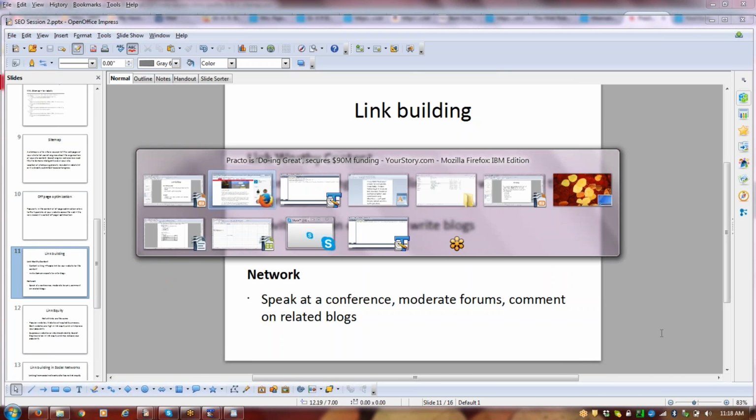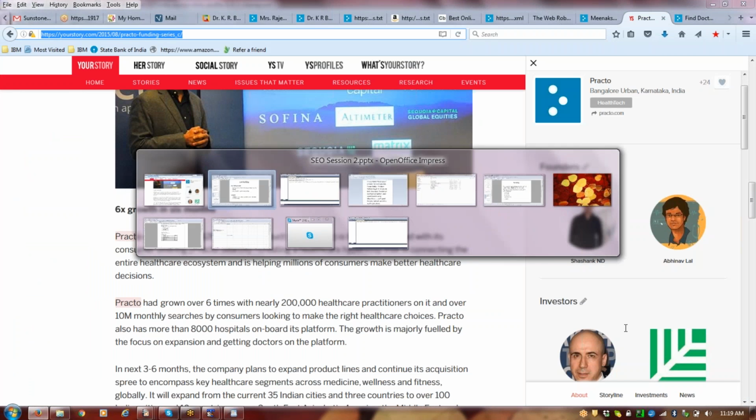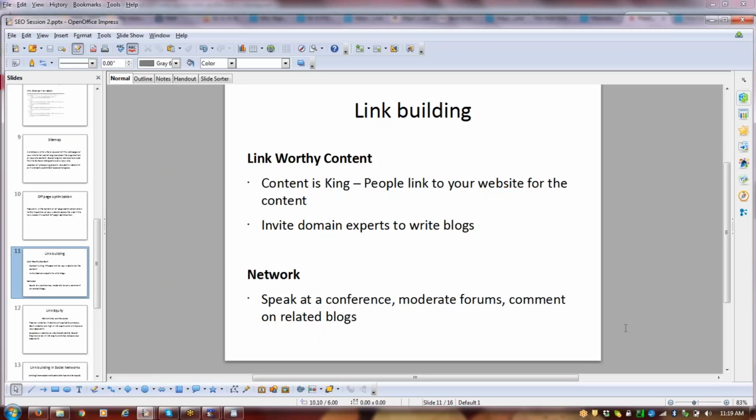So that is this linking. That is how linking works. If you can get your website linked in a reputed portal, news platform, or in a blog, then your popularity increases. Your popularity will shoot up. How you do that is very tedious, complex and not straightforward. You would have to work with a lot of agencies. You'll have to do some PR work. You have to do a lot of stuff. And that can be done only once you start doing SEO. You have to first do the on-page optimization and then work with a lot of people. That's when you will actually get to know how to do it. There's no straightforward answer to how to achieve that.